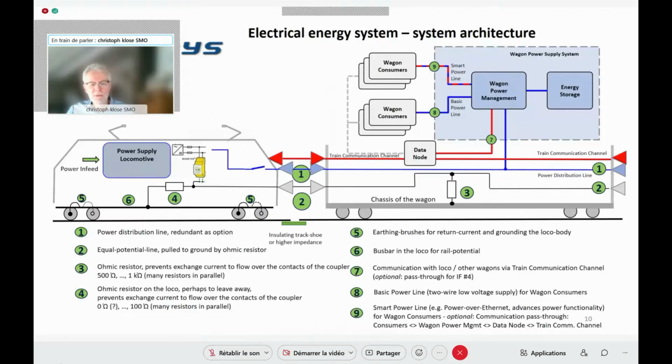And then on the wagon as such, we will have a power management system supported by an energy storage to make sure that the applications are also working if the locomotive is not providing energy, because the wagons are also parked for quite some time and therefore they have to work. But we also said it's important that we standardize not only the interface between, for instance, the locomotive and the wagon, but also the interface to the applications on the wagon, because we would like to make sure that you have interoperability on the wagon too, so that you can later apply additional applications, maybe not available today, to the system.